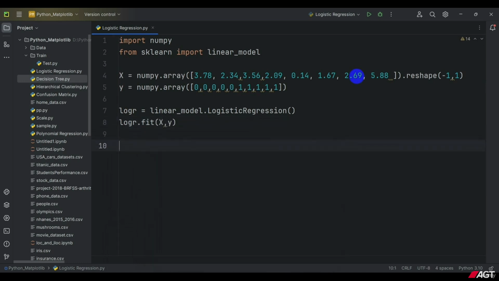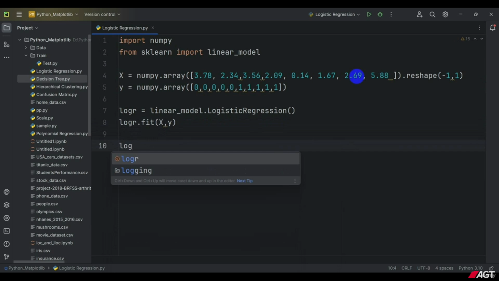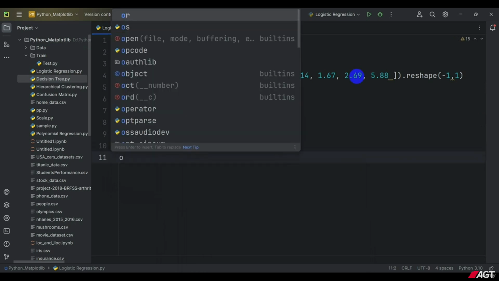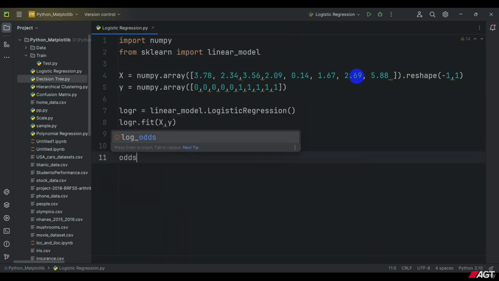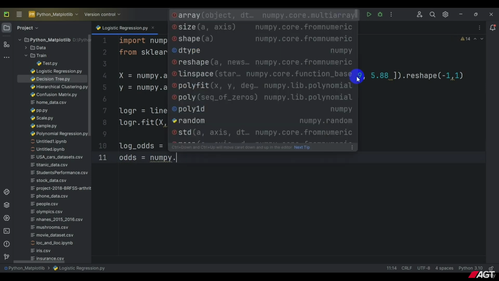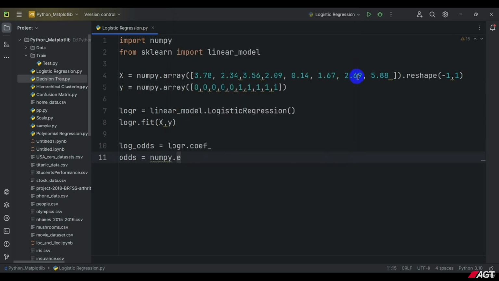Now I create log underscore odds, which is equal to logr dot coefficient. The next one is odds, which is equal to numpy dot exp with parentheses and log underscore odds inside. Okay, it's complete.